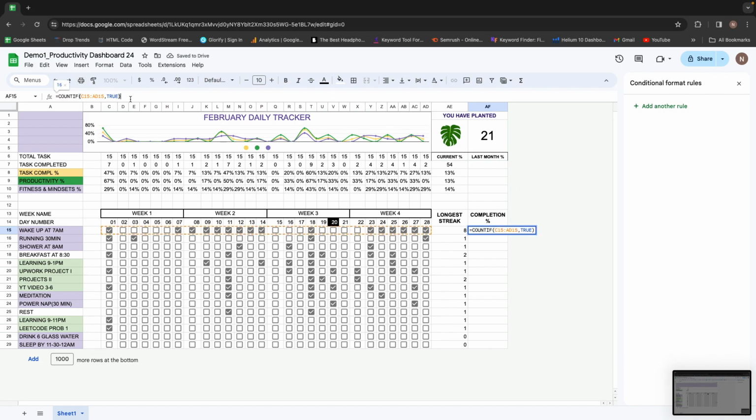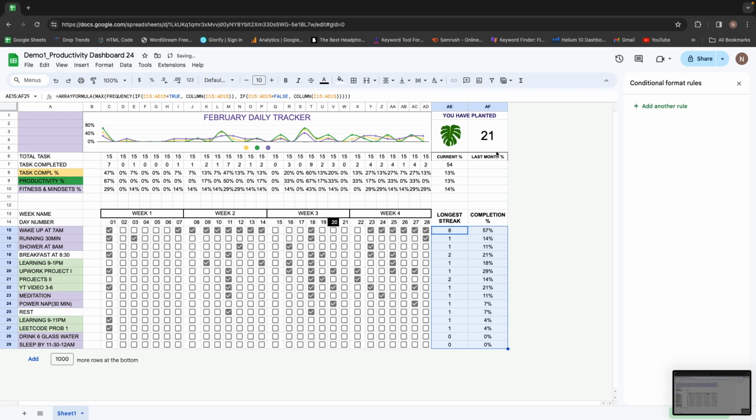Simply I can divide it by 28, which is the number of days. Now click on percentage and remove the 0 decimals. Now if I double click on it, you can see I have the completion ratio for each task for the month.